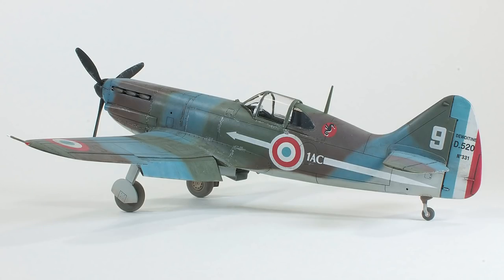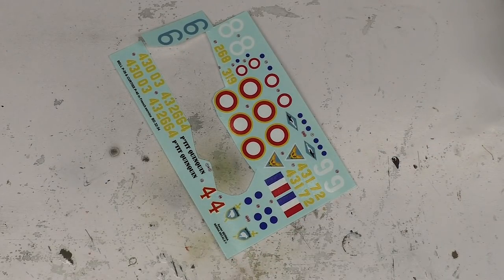So, several years ago, I built a 1/48 Tamiya D520, and I bring it up because on that build, I used a sheet of Berna decals, and I came away rather impressed. They went down nicely, they settled in well, everything went great, and ever since then, I've had a pretty positive impression of Berna decals just as a decal option in general. But with this P-40F, I think that opinion is changing.